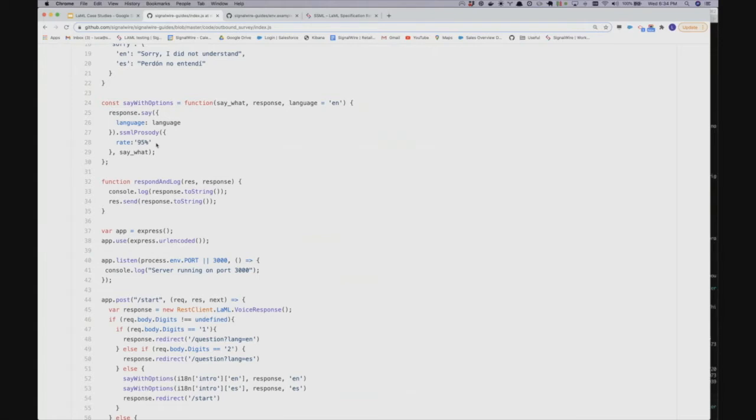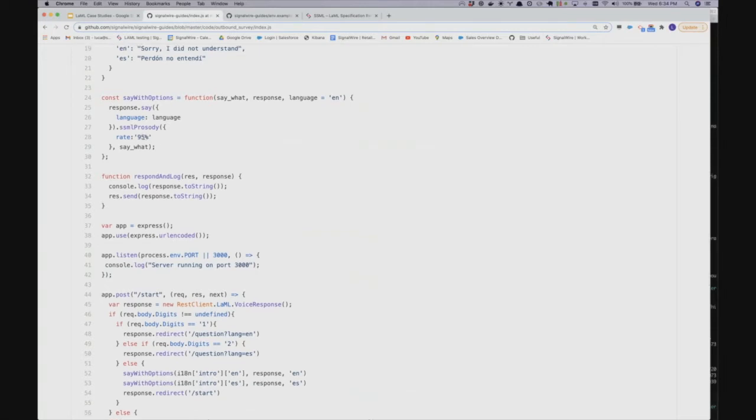You can mix and match. You could have one part of the sentence being spoken slower than another part of the sentence. The important thing is that this allows you to repeat sentences in a different way. We even have other customers who do this: if you give the wrong answer to a prompt, they will speak it back slower, which actually helps with the percentage of correct answers. In this case, we're just speaking everything at 95%.